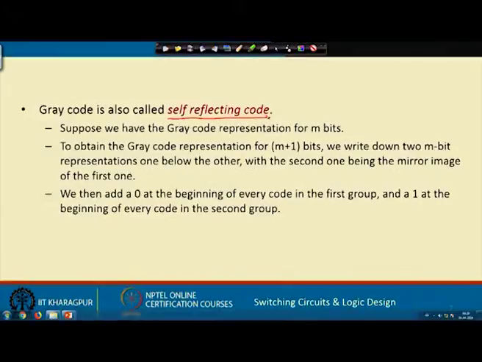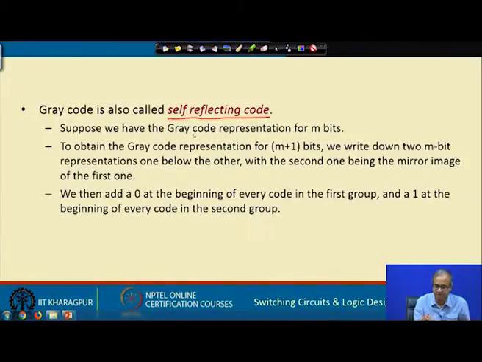I want to have a 5 bit gray code representation. Now, from 4 bits it is very easy to convert it into 5 bits. From 5 bits it is very easy to convert it to 6 bits. This is the basic idea, and such codes are sometimes called self-reflecting code, for a reason that we will see.